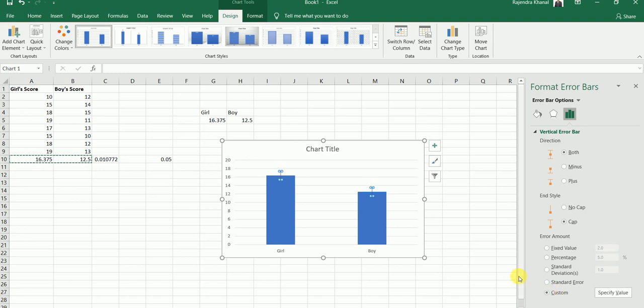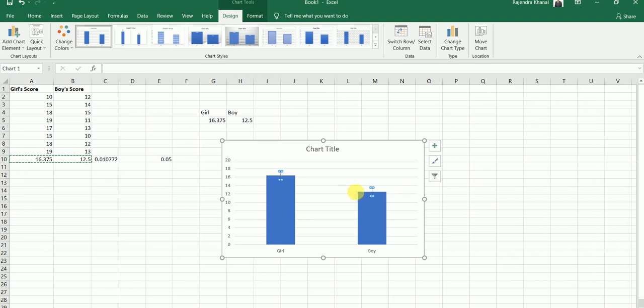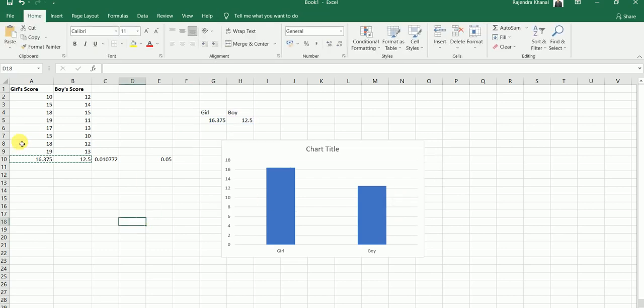But sorry, I forgot that first we have to calculate what we want to put in the error bar, if we want to include standard deviation or standard error. So first we will calculate standard deviation. I'm just going to skip it now. For now, I will just delete this. Okay, fine. So first we will calculate standard deviation.